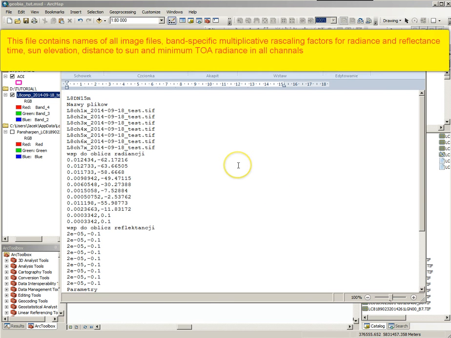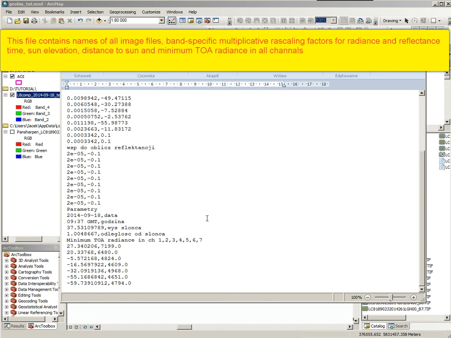This file contains names of all image files, band specific multiplicative rescaling factors for radiance and reflectance, time, sun elevation, distance to sun, and minimum top of atmosphere radiance in all channels.